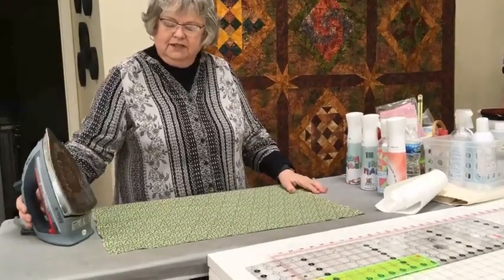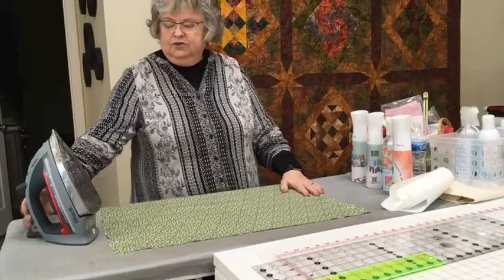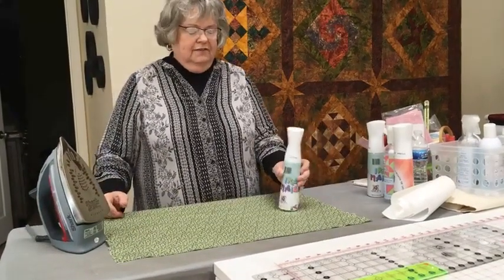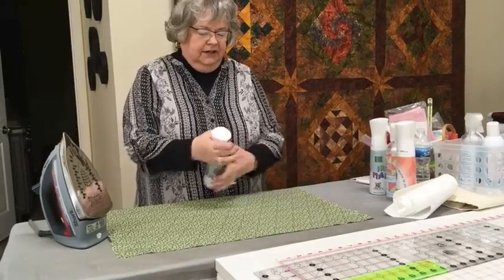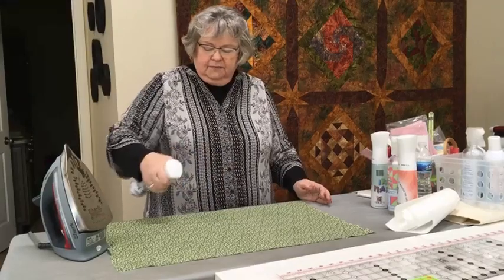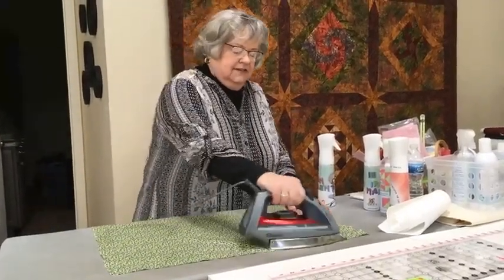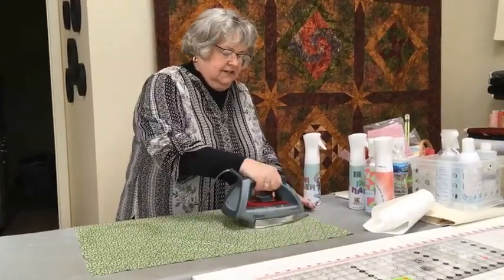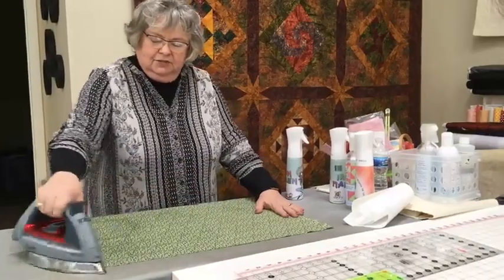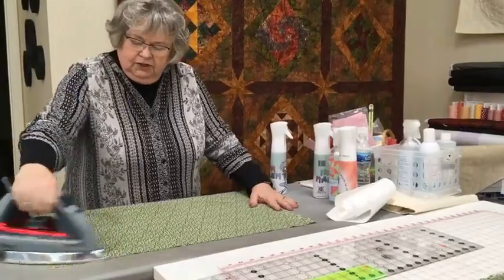Now, some of you have heard me talk about pre-shrinking, and I pre-shrink with a dry iron and water. I've got my water in this spray bottle here, and I'm just going to spray water on there. I find that my iron lasts longer if I don't use it as a steam iron. That may sound crazy to some of you, it's totally up to you, but this will obviously shrink your fabric if you need to do that.